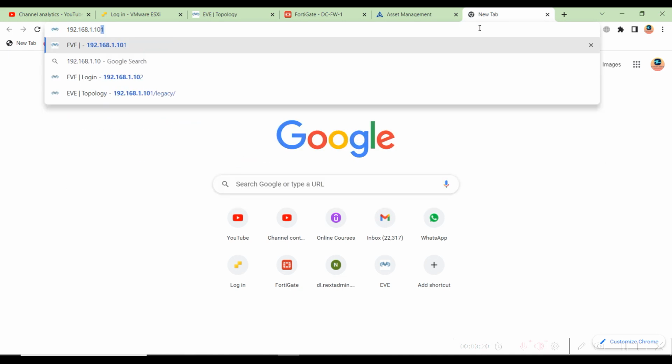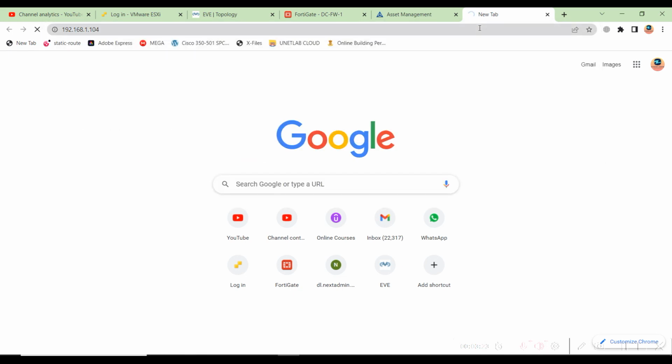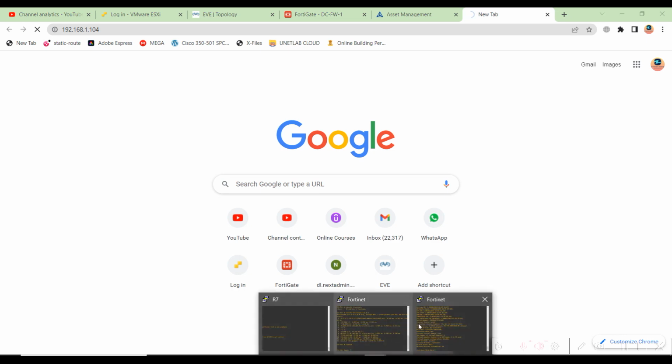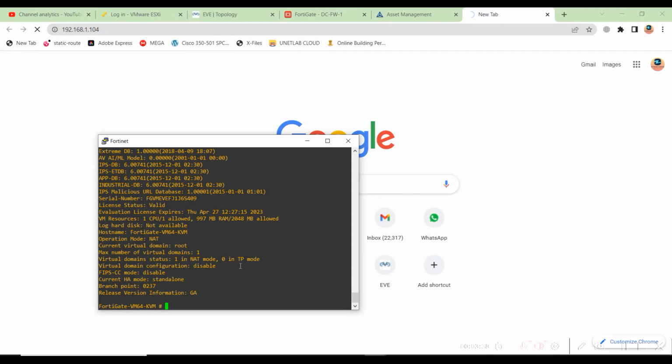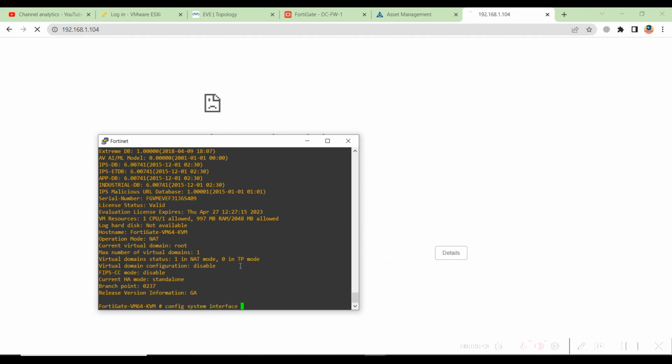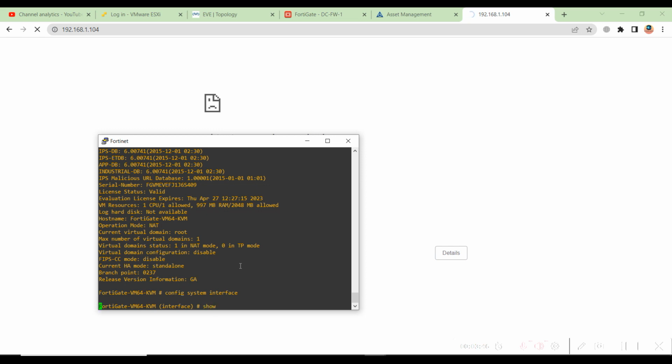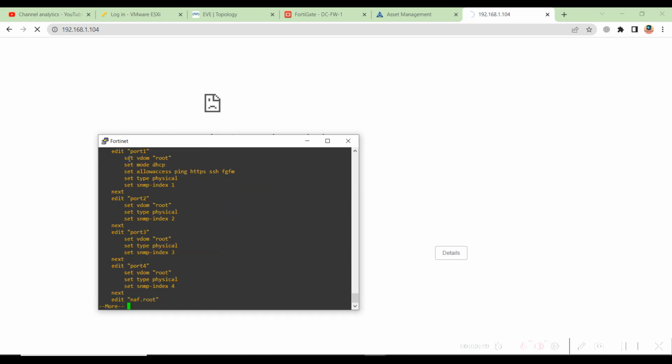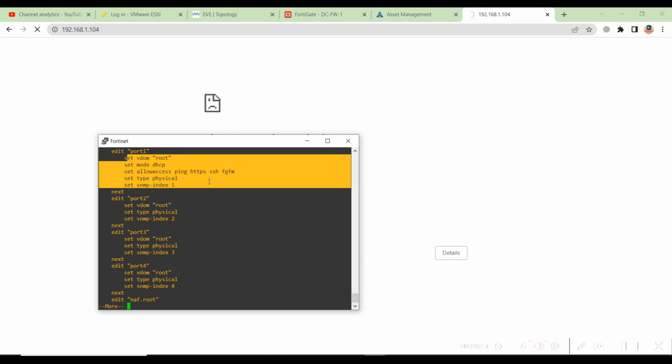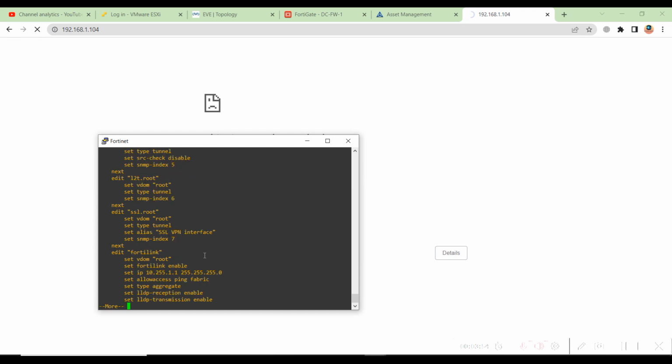Now you would think that let's go and access the GUI here, and this will not be possible because on the 7.0 version of the FortiGate firewalls, the HTTP is not added to the administrative access by default, so you would have to go and manually add it there. So I'm here, and let's say config system interface, say show here, and you should see on port 1 you don't see HTTP in the set allow access, right? So let's do two things.